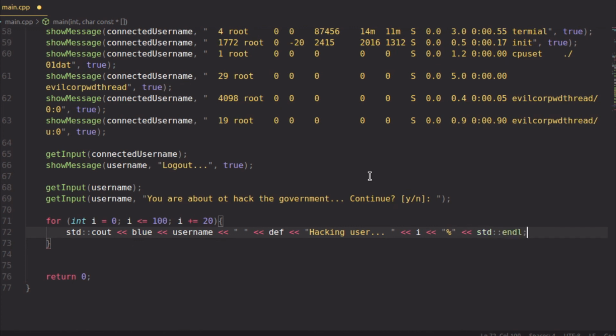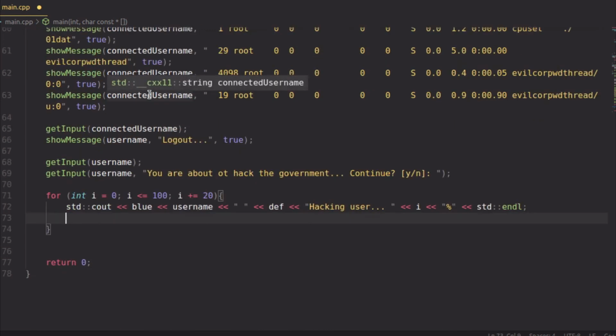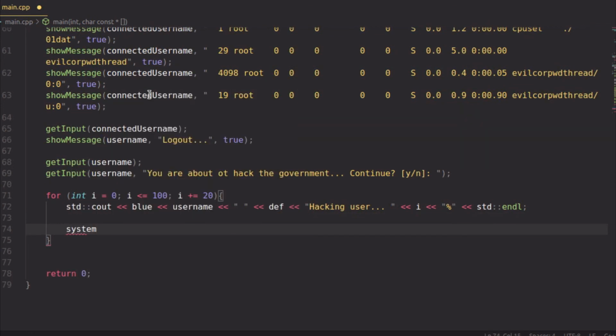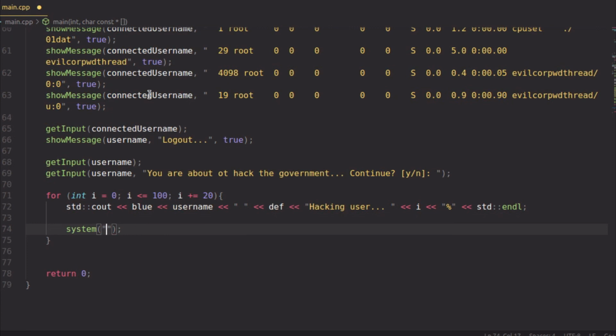There we go. And in here is why we needed this echo off, because if we go here and we're going to say system, of course you can do this in C++, but I found I didn't like C++ when it comes to doing something basic. If it's something not so basic, it's easy, but if it's something basic, it's very difficult.